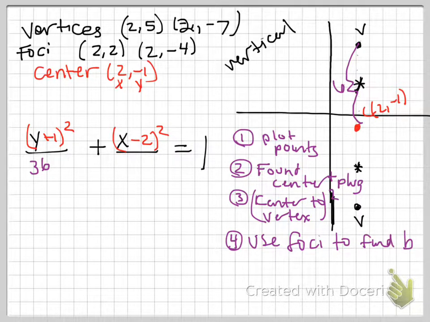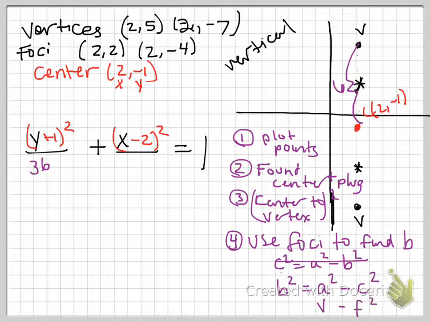Now, we know from before that our foci equation is c squared equals a squared minus b squared. However, we know c and a, so we're going to rearrange this equation in order to solve for b. I'm going to add b squared to the other side and then subtract c squared. So we'll have b squared equals a squared minus c squared. We know this has to be a positive distance, so it's going to be the longer distance minus the shorter. So the vertex distance squared minus the foci distance squared will equal our co-vertex distance squared.